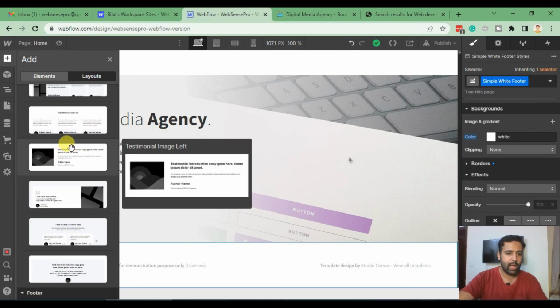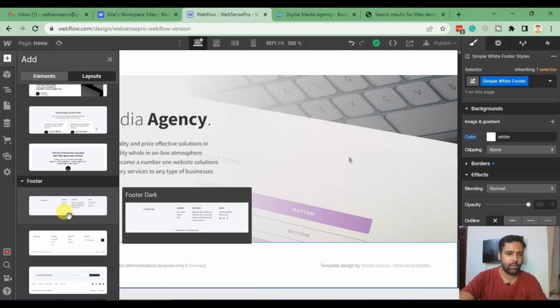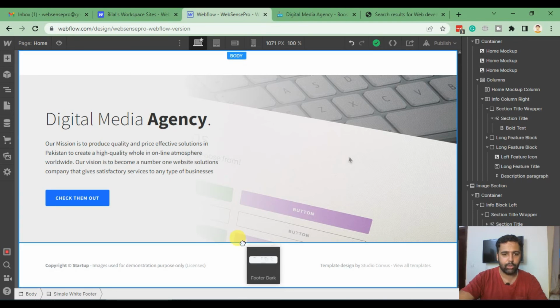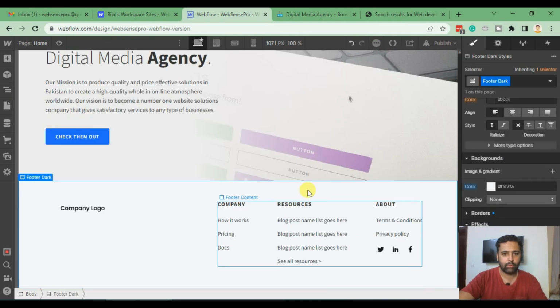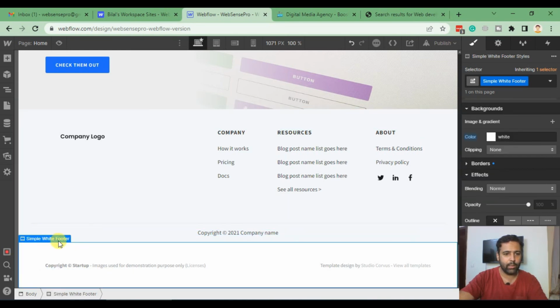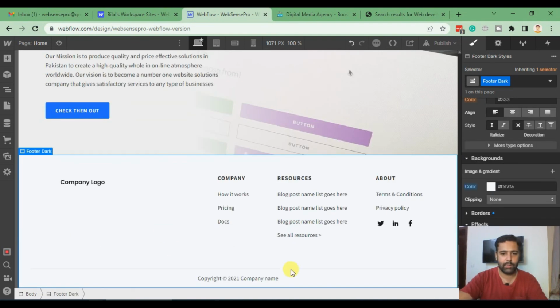So here we have our footer layouts, and I think this one will look good. Okay, so just drag and drop here. And now delete the one below because we don't need that one.